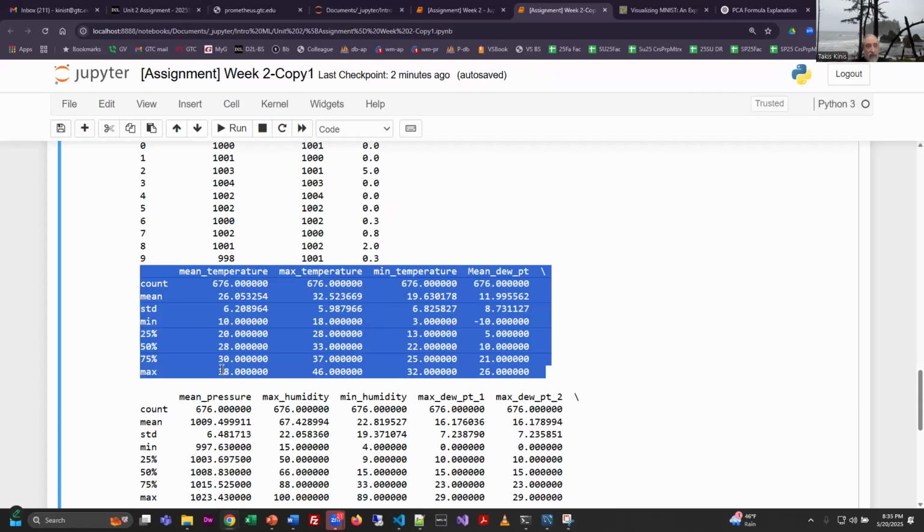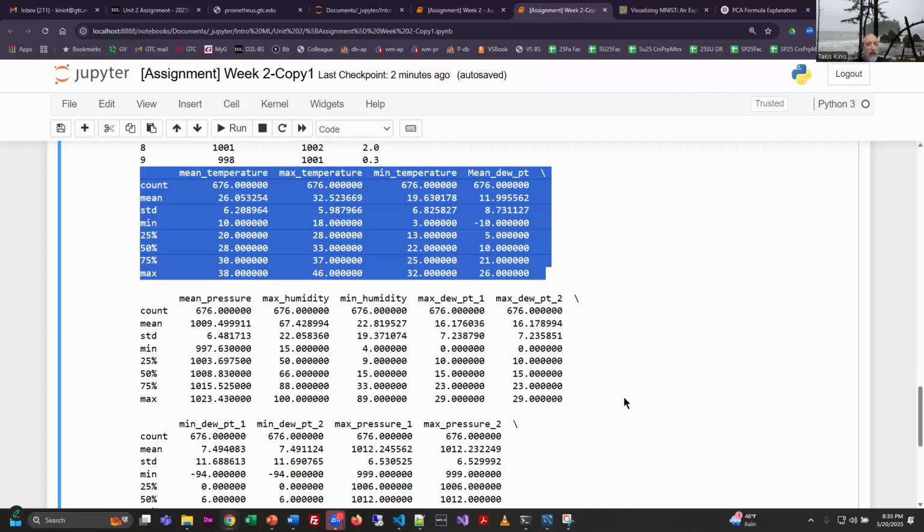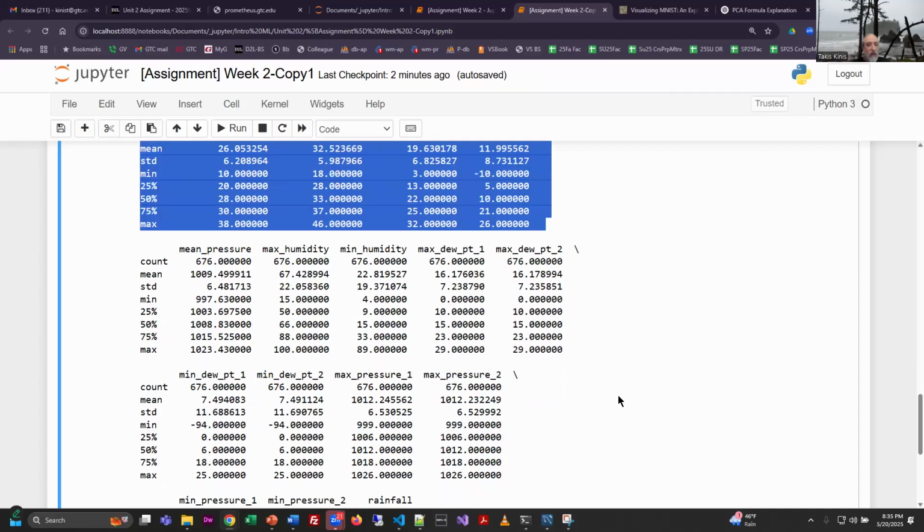To put this in the context of statistics, this is giving you statistical information with the describe command very quickly. So if you're trying to do an analysis, you can look at this information to go, oh, the mean temperature is, the max pressure is, the dew point, 75th quartile is, et cetera. And these are outputs of the describe command.